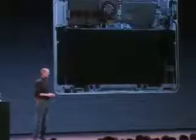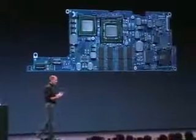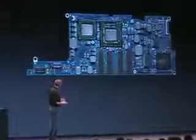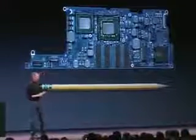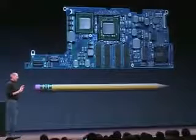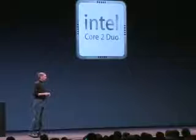But the real magic is in the electronics. This is a complete Mac on a board. Let's take off the cooling system. That's a complete Mac on this board. And you can think, well, okay, what's so special about that? Well, this is how big the board is. It's really tiny. And we didn't compromise on performance.